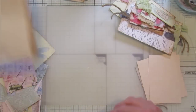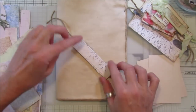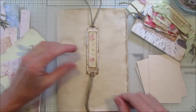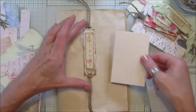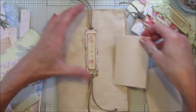Now I'm going to just get my little book here. All I've done is add some little bits of scrap card and scrap paper and made some little tucks for journals. You just attach it with a bit of string or ribbon, and they just go onto your page, and you've got this lovely little tuck on there, which I think is lovely.